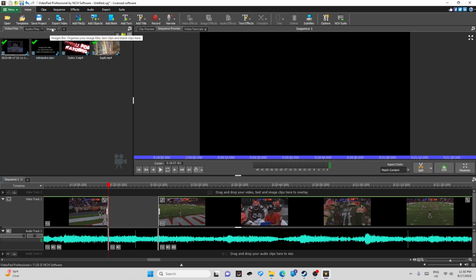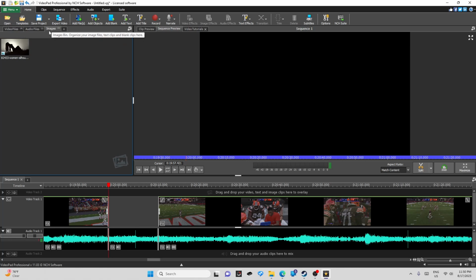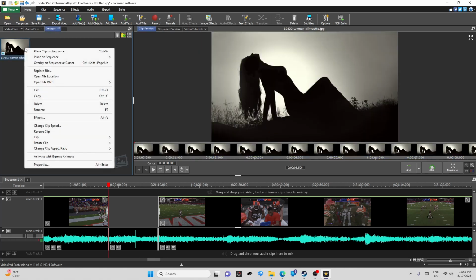What I want to do is go back to my images. I'm going to right click on it. Go to the second option where it says place on sequence. And I want to place it on the sequence at the cursor.